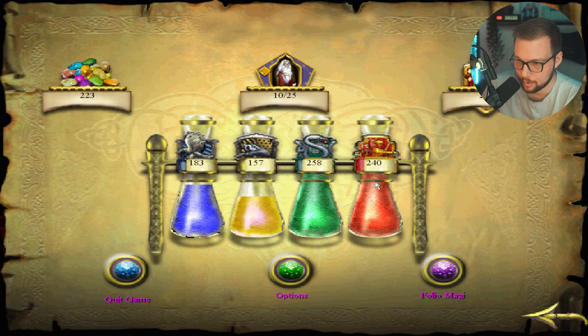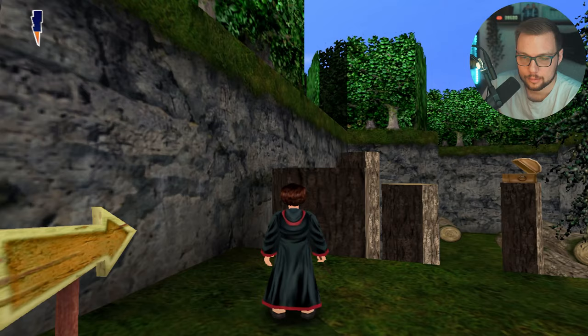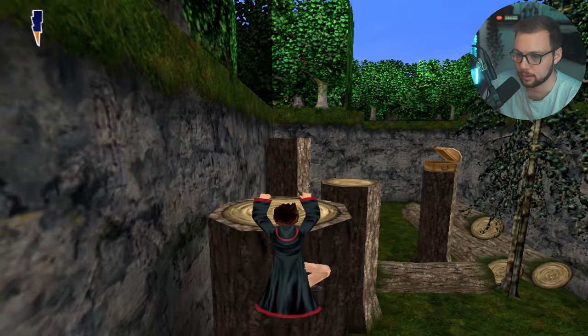What's this stuff? Oh, that's the point system. Oh, wait, Slytherin is ahead? Dang it, man. We have 240, they have 258. Okay, they're a little ahead. We'll catch up, though.